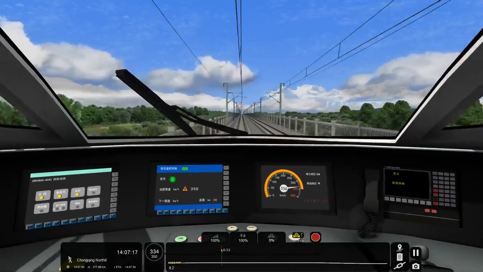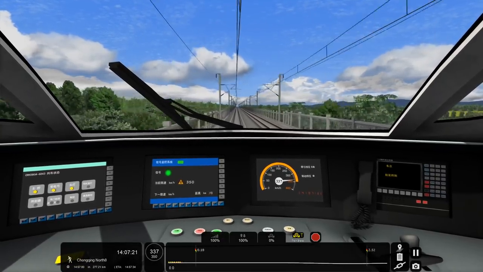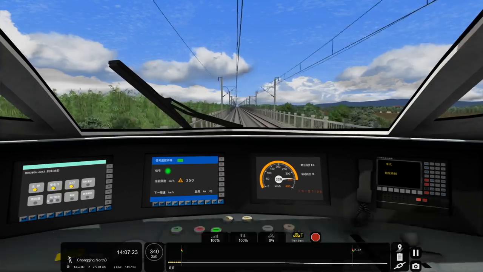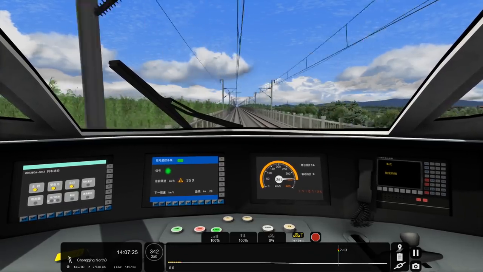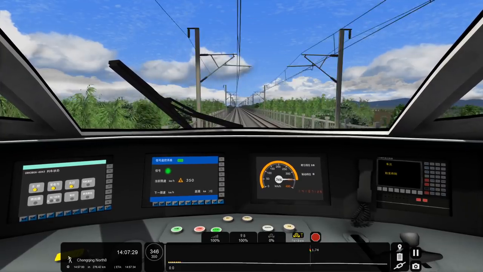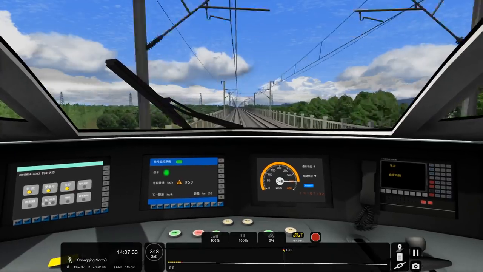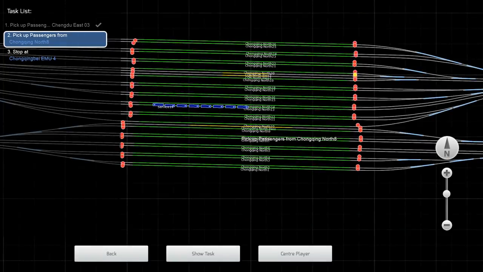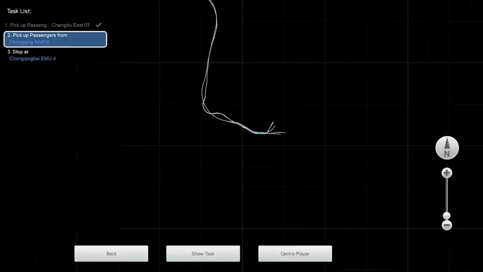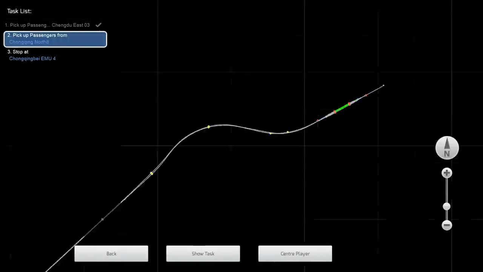I'm saying this route is massive as well. Once we're up to speed, I'll show you the route map, because this route is probably a contender for one of the biggest routes in Train Sim. Obviously, high speed requires long distance, and there's multiple places you can go. Right, let's hold it there. So if we just bring up the map, we're going to Chongqing, which is down there, which has got two ways of getting there, and then you've got another station over here.